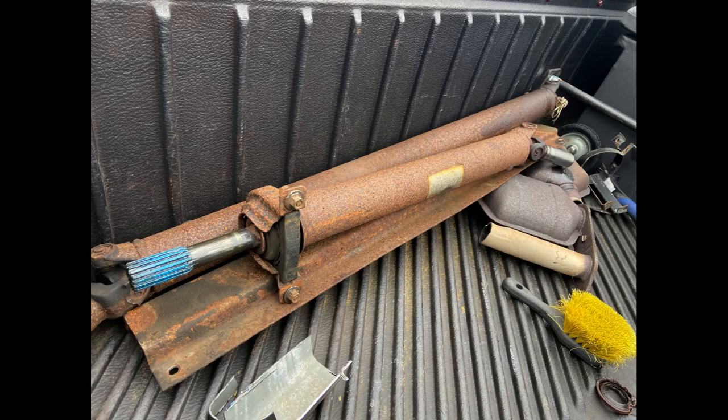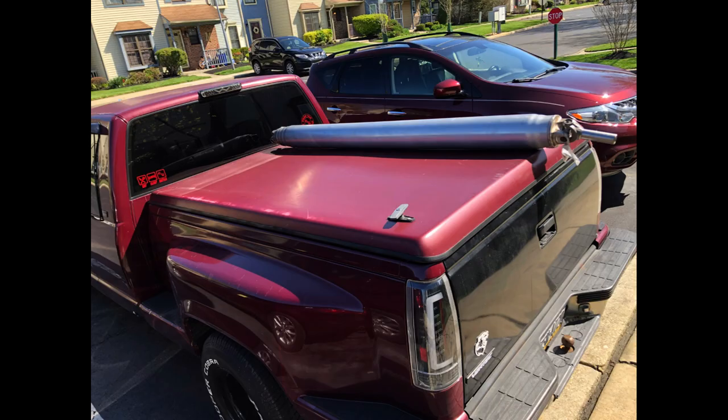This is pretty much the crap I went through to get it in. I want to say it definitely helped me out weight-wise — this driveshaft probably weighs one fourth of what came out of this truck. Bear with me because some of these shots were at night. I'm always the fool trying to work on my daily that has to go to work in a couple of days, so I was under the gun. Just take whatever info you can in case you end up planning on wanting to do it. Could you get away with a two-piece and be absolutely fine? Hell yeah. But I felt like it's my opportunity to do something different and it might benefit me.